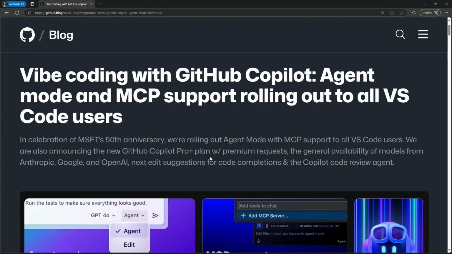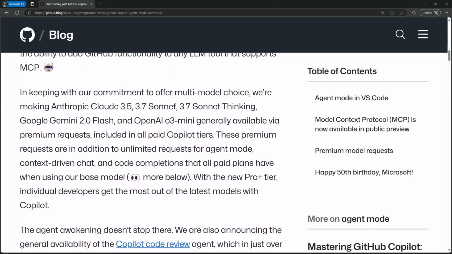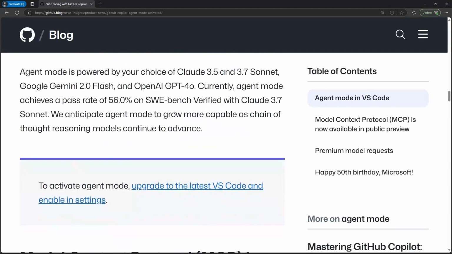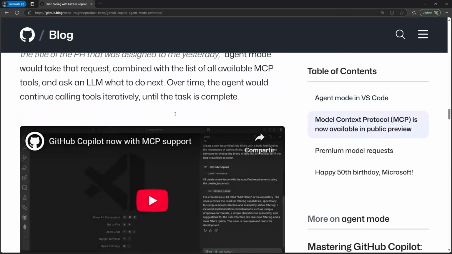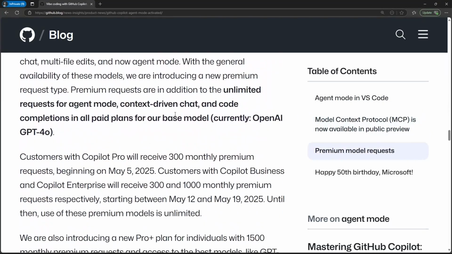And you may be wondering what this Agents mode is. Well, we will analyze it as we progress through this video. You can see here information about the description of what this Agents mode is, what models are available, and other details. Also, information regarding the different prices available or the various subscriptions needed to utilize this service. Let's go to Visual Studio Code now.